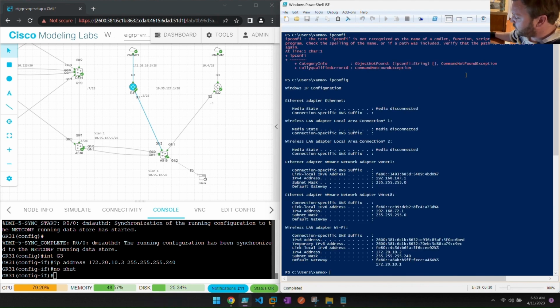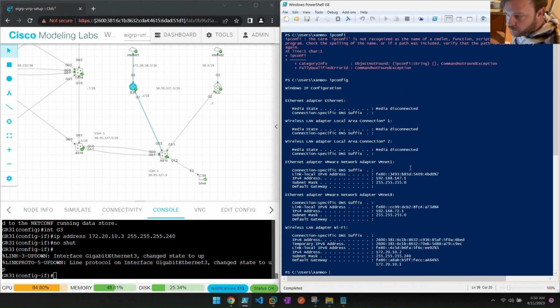And I have my computer connected to my cell phone. Why? Because I'm at a hotel and the hotel doesn't like letting me use Cisco Modeling Lab. So I have a cell phone that I'm actually talking to right now, and I am connecting, and its IP address is right here for the default gateway that it created. And it says that I'm in the subnet, which means I have room to add other IP addresses in the subnet at least. And this is my computer's IP address, and the router's is going to be in the same subnet, and it's 0.3. All right, so we've got that.